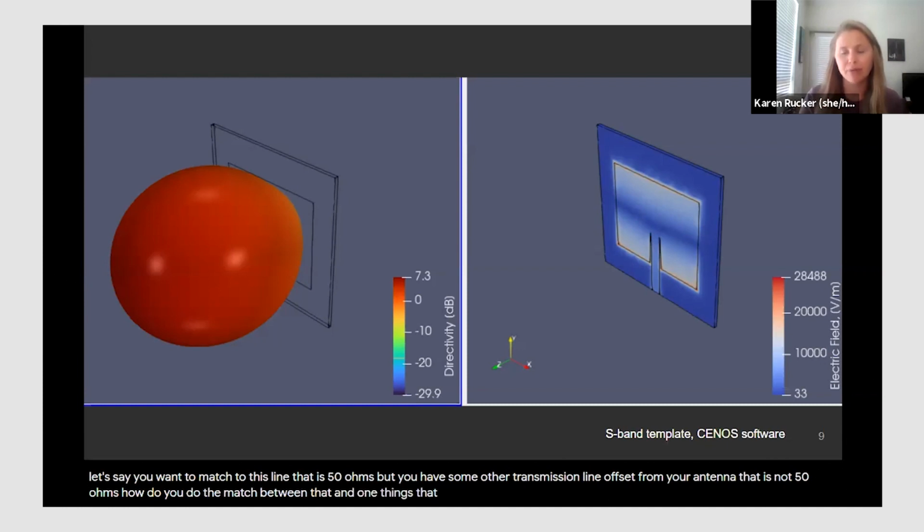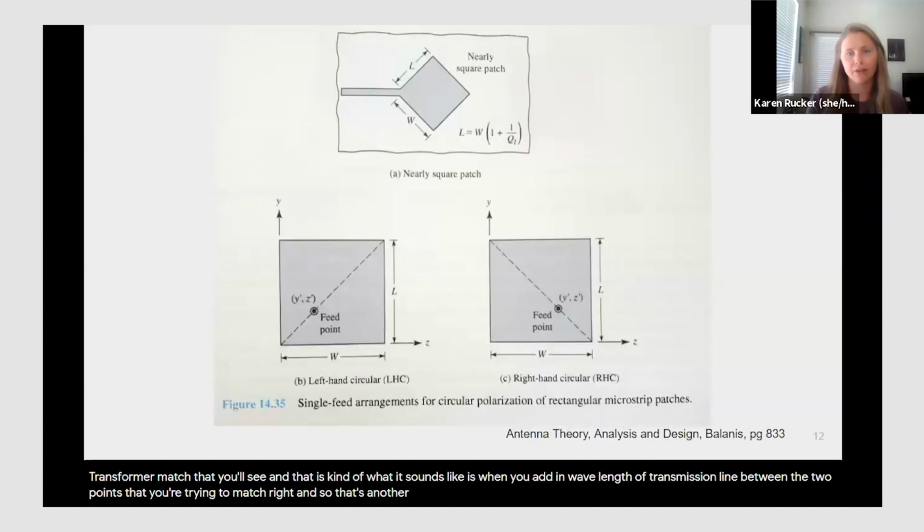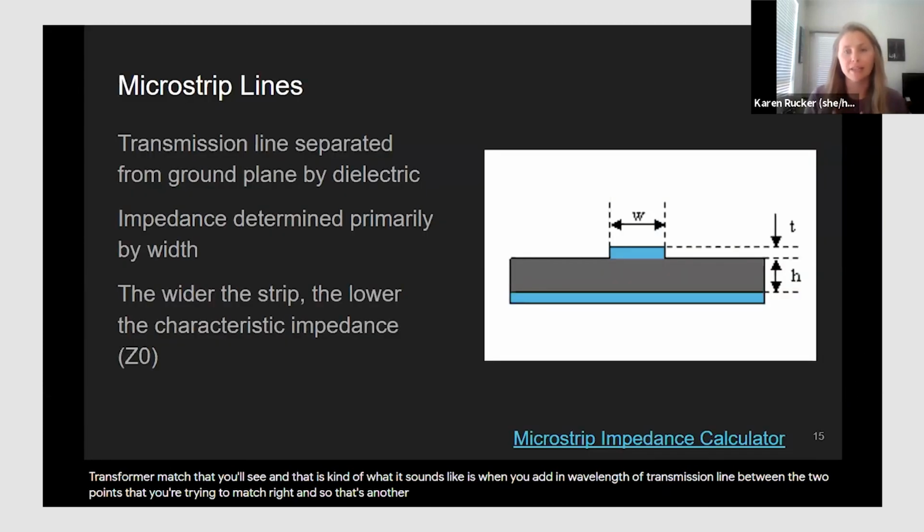One thing that I didn't put in my slides and probably should have is a quarter wave transform match. That is kind of what it sounds like: you add in a quarter wavelength of transmission line between the two points that you're trying to match, right? And that's another application of when you're going to need to have your microstrip line impedance matched, and when you might want a calculator to make sure that that's correct as well.